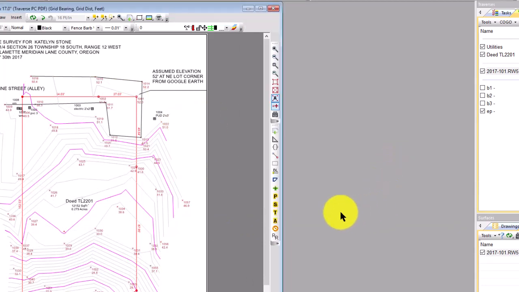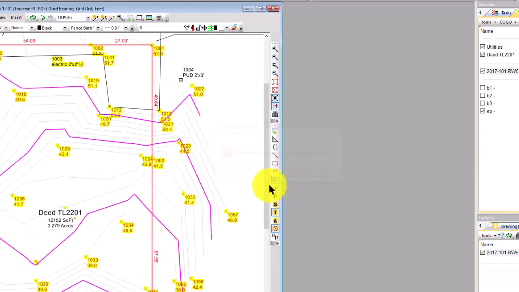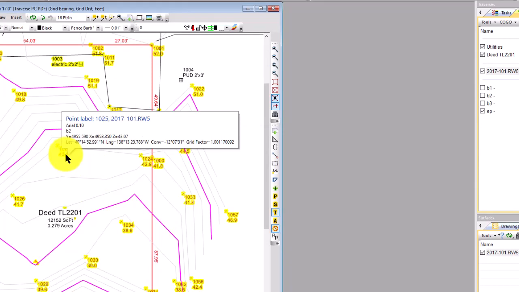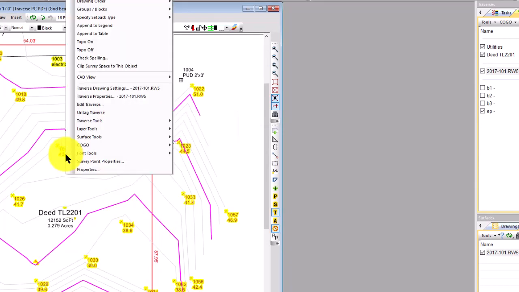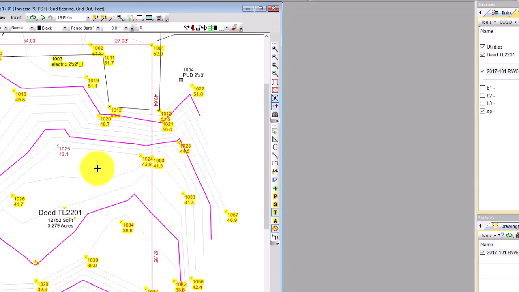I want to reinforce the fact that Traverse PC designated topo points. Here's a command that says delineate the topo points in the project. So now I can see these are all the shots that have elevations on them. But watch how easy it is for me to change that. I'm going to say, okay, this point here wasn't a topo point. It was something else I picked up out there. So I right-click it and say topo off. So I just turn the topo off for that point.